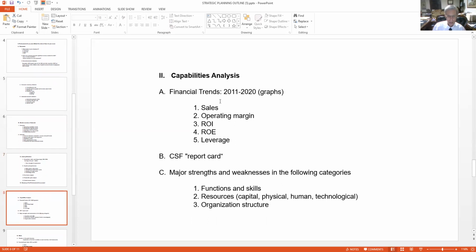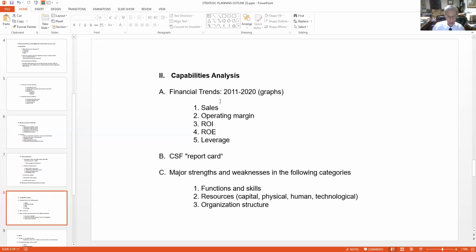Okay, this takes us then to capabilities analysis. Let's see, I'm trying to remember which, let's see, week 4 is environmental assessment. Week 5 is, let's see, capabilities analysis is in week 5. I'm sorry, I've got sort of a mental block here on which week things fall on now. So the capabilities analysis you've dealt with in Business 670.